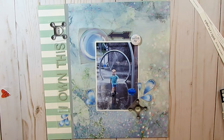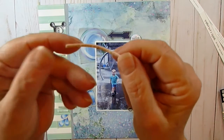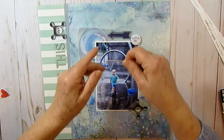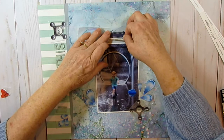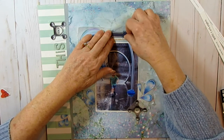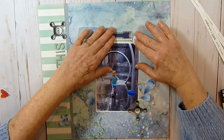And then I have this puffy sticker that says, you probably still can't see that no matter how close I get, but it says "right here, right now." And I'm gonna put that either just below the arrow, or I might even stick it up on top. I'm not sure.